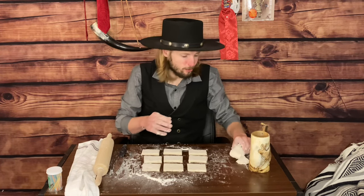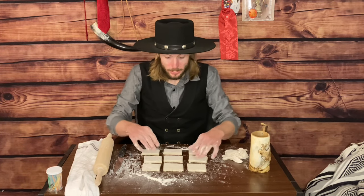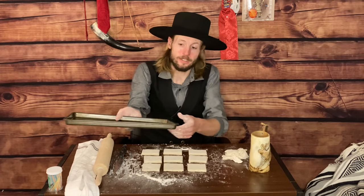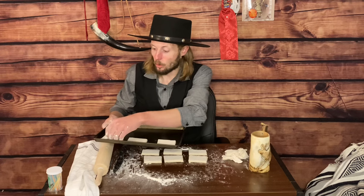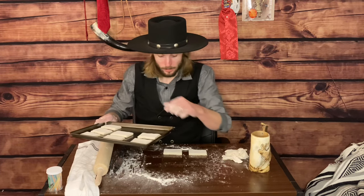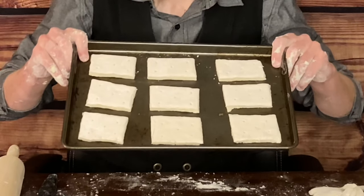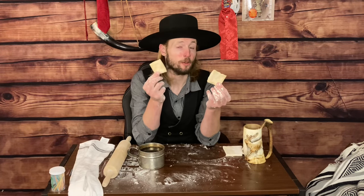So now that we're here, I'm going to spare you of me rolling this out — you got the gist of it. They should look something like this. And this is where you have your oven preheated to 375. Place them on a baking tray. You're going to cook them on one side for 30 minutes, and then after that 30 minutes concludes, you're going to flip them over and reinsert them into the oven and cook them for another 30 minutes. And after that, you have just made yourself your first batch of hardtack. Look at how pretty that is — after you remove them from the oven after your hour of bake time, they should look something like this.